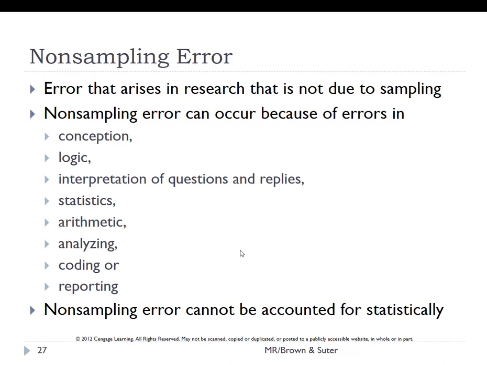They're errors that really come from the process that we've put together in putting the survey tool together, and then really the way that we've developed the questions, the order, and things like that. And then how we handle the results once we get them in. So these are all things that we can't account for statistically, but we can minimize by doing pre-testing, by paying attention to detail, really going through and being very conscientious and detail-oriented in our development of the tool, development of the whole sampling procedure and the questionnaire.